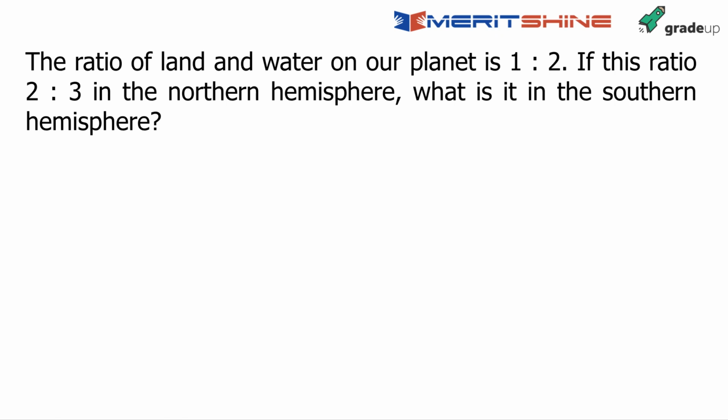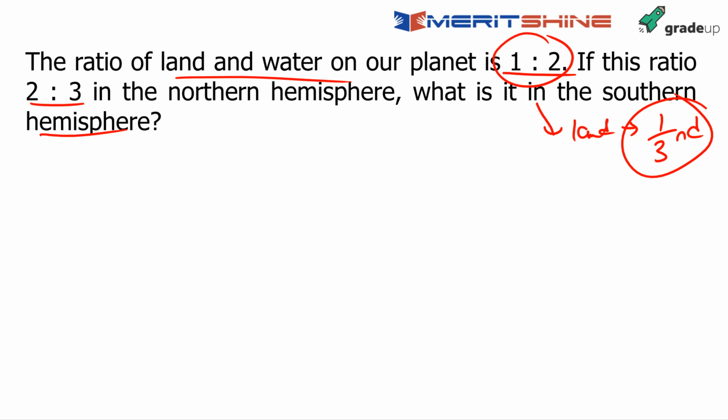Okay, I think we can do this now. Look at how you proceed in this. This is a simple one, again multiple ways you can do it, but just realize this part very quickly. It says the ratio of land and water is 1:2. This ratio is 2:3 in the northern hemisphere. So there are two parts, obviously equal parts. What is it in the southern hemisphere? What you need to realize here is that they are equal. What is happening here is that, can we say that looking at this ratio, land would be 1/3 of the total?